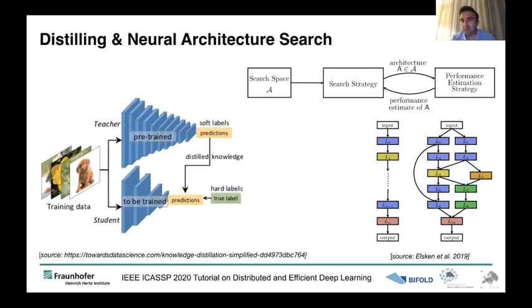Another very recent topic is neural architecture search, where you really search over the space of architectures, and this is a whole field in its own, very popular today. So if you want to train an efficient architecture, you need some special restrictions, and you can use these kinds of techniques.